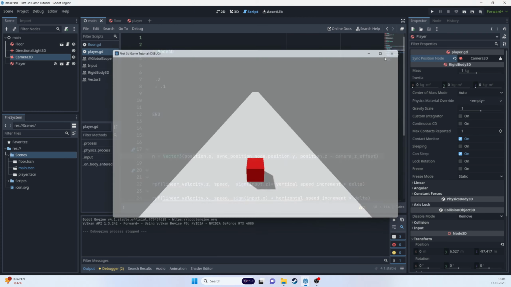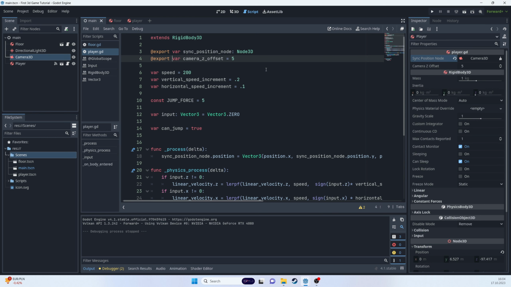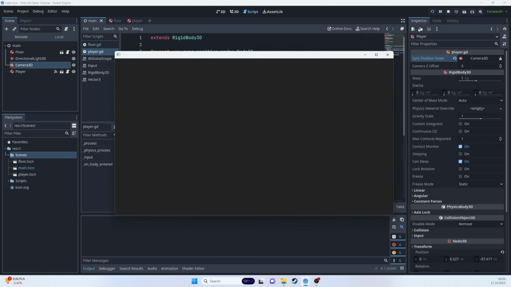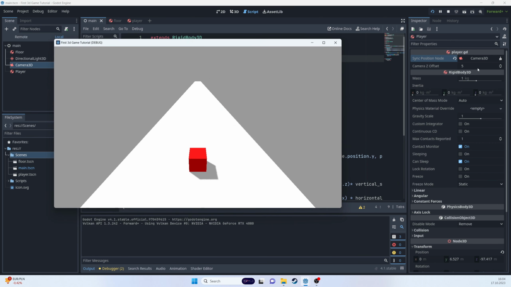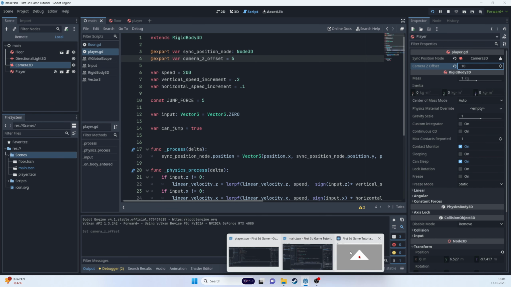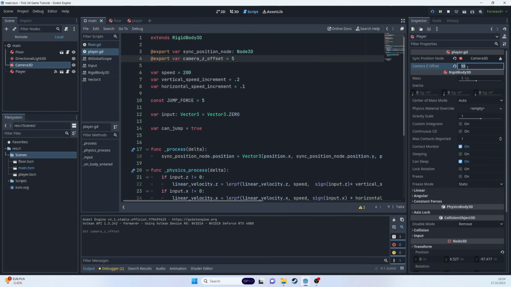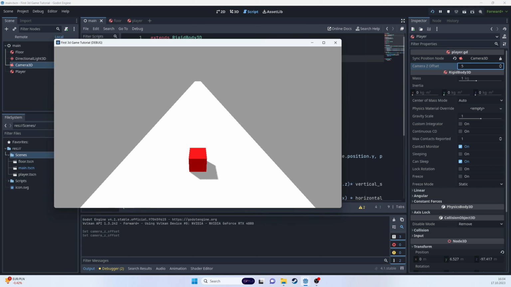Way better. But to give ourselves more control over it, I can export it, and then it's visible here. And take a look at this. If I run the game, I can change it, and it's going to be dynamically recalculated, right? So that I have control over the offset, and without even stopping the game, I can adjust it to my needs.